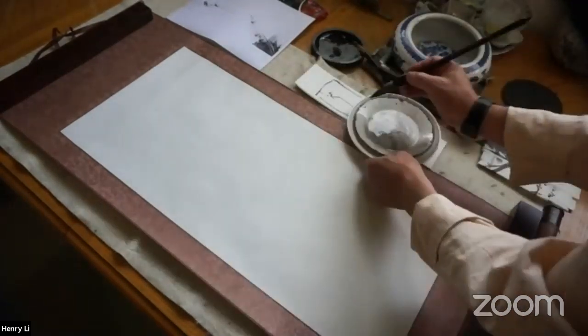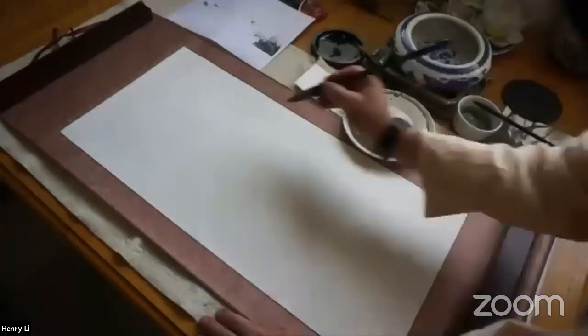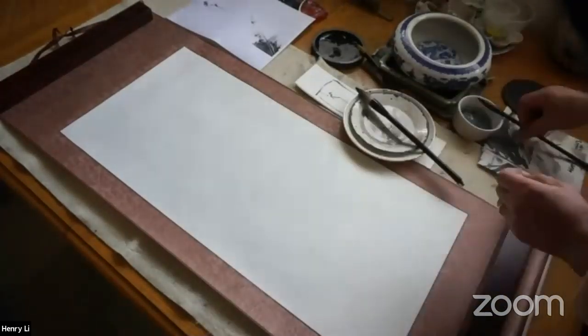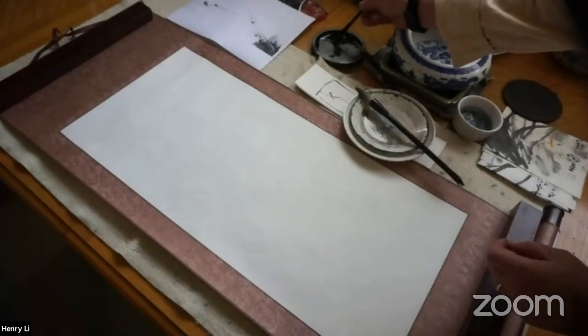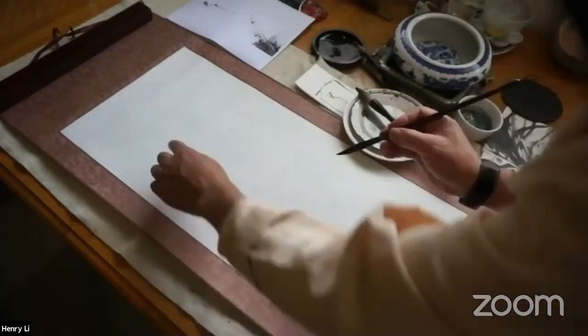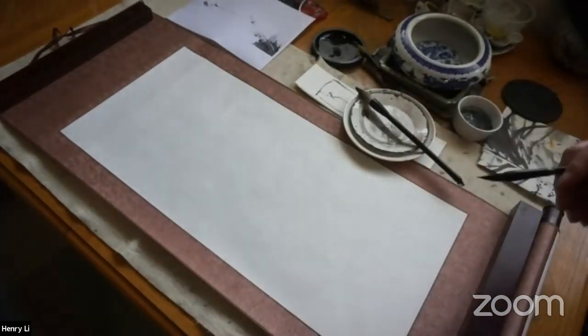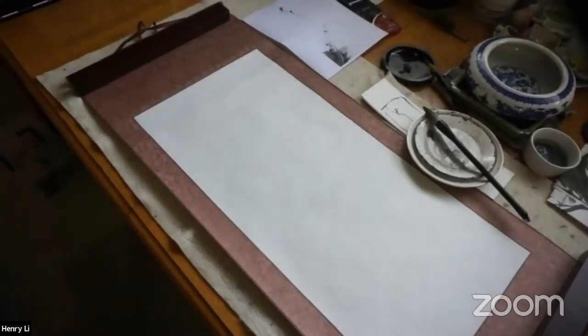Carefully try to get it, because the ink also dries lighter. A lesson learned earlier is that if I miss the eye, it's kind of hard to make it up. So I will use the ancient way of doing this by doing the eye first. Let me focus on that. Can you still hear me? I will do the eye first. So I concentrate on the eye.